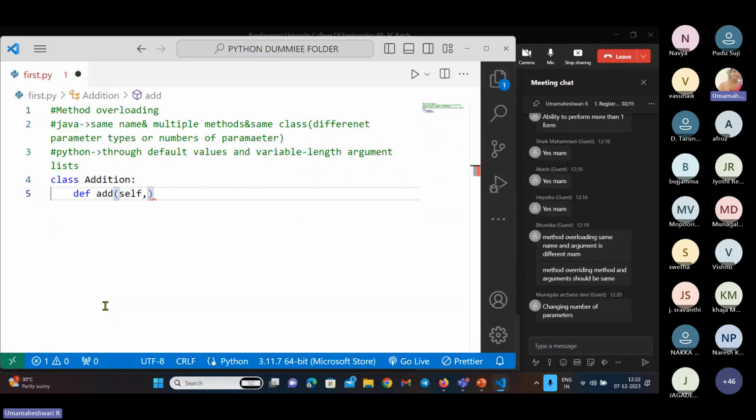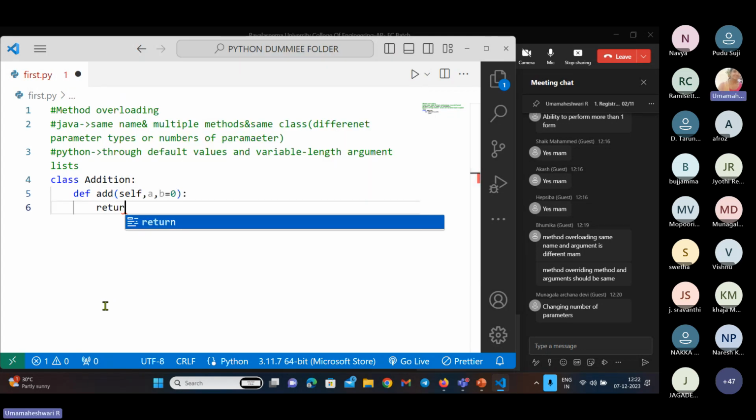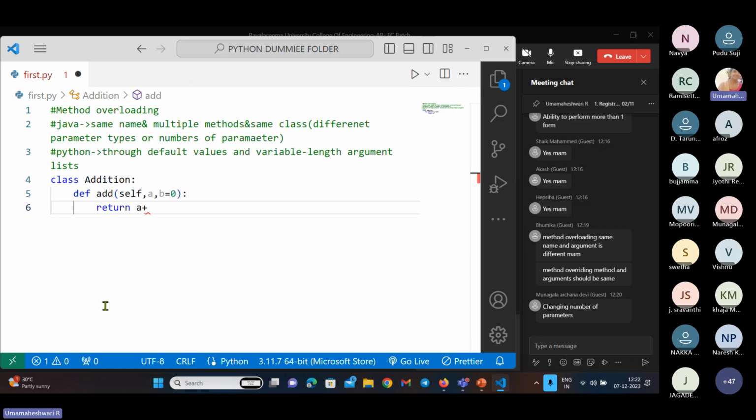If I use self, I don't want to give any specific value, so a default value will be taken. Through the default value, we can use it, and the variable length argument we need to give. So I'm just giving a, and the other variable is going to be 0. And this should return a plus b.